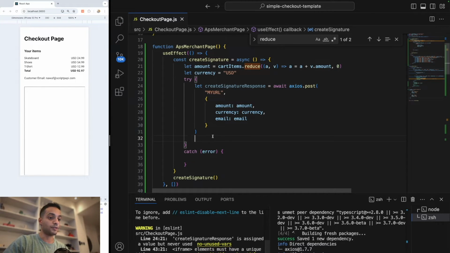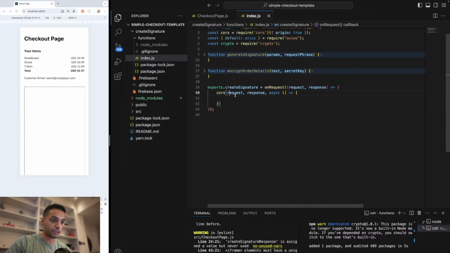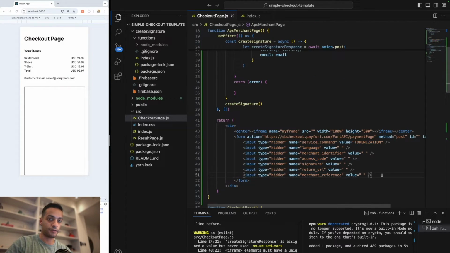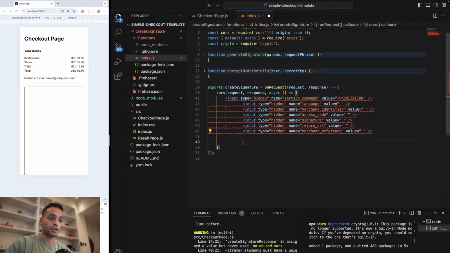It's time to do some backend development. So I'm gonna put this code over here on hold and create a project for the create signature endpoint. So let's do that. Okay, so this is the endpoint where I'm gonna be creating the signature. I'm gonna deploy it and I'm gonna use it in my merchant app. So here we need to get the values that we need to input this form. So I'm gonna copy this here so I can see it. Now I need to create a JSON.